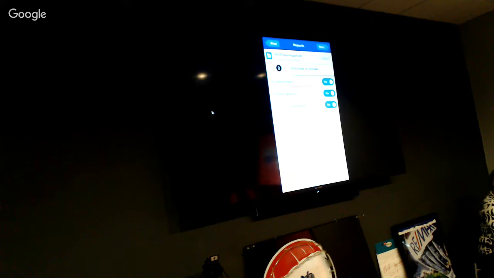Include my mobile notes, I'm gonna leave that yes. Report, or all report sections, if you tap on yes and it changes to no, then it opens up and shows you all of the elements that are included in that report. Then if there's something that you don't want, like extended home facts, you can uncheck that. So whatever you don't want to include, just uncheck it. Once you have all that determined, just go up to next.